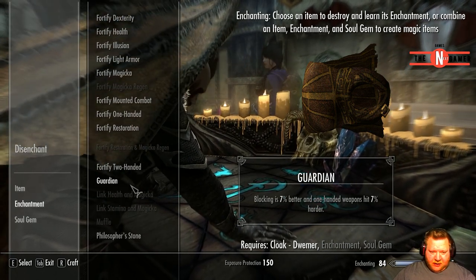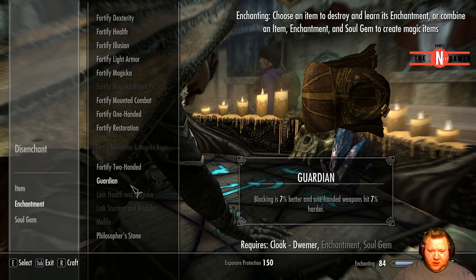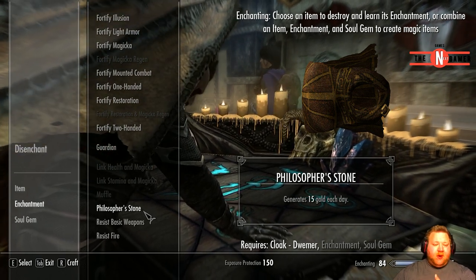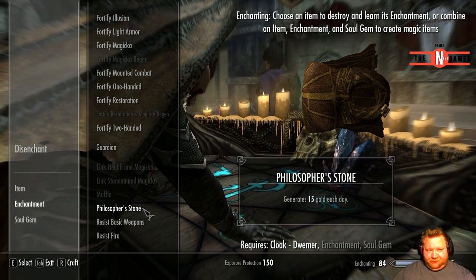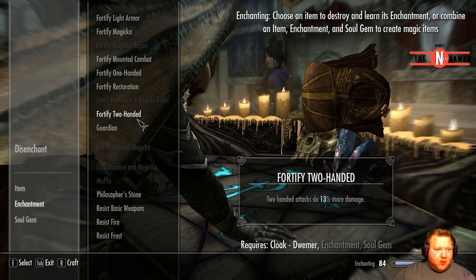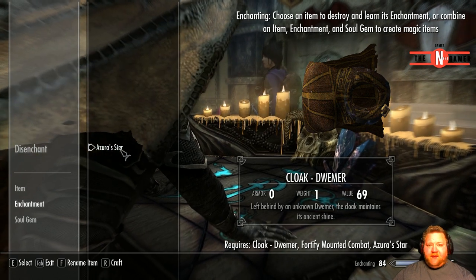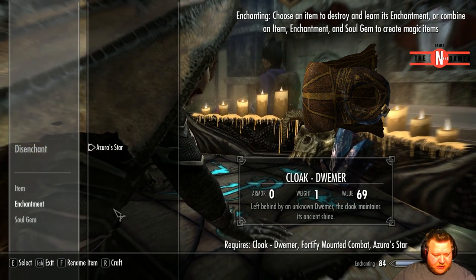Also, Guardian. Blocking is 7% better, and one-handed weapon hits 7% harder. Okay, the Philosopher's Stone grants 15 gold each day. Oh yeah, that's right. I got that ring, right? That granted me 20 gold each day. Of course, I disenchanted it so I can do this. You know what? We're gonna do this one. Soul gem filled with lesser soul, and it doesn't have any percentage. It just is.